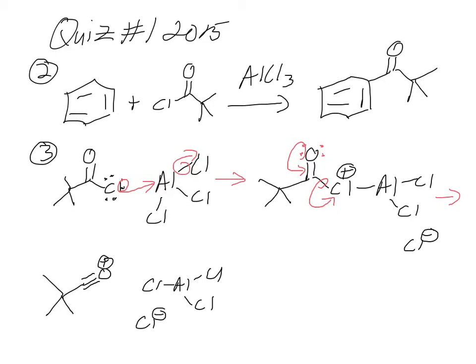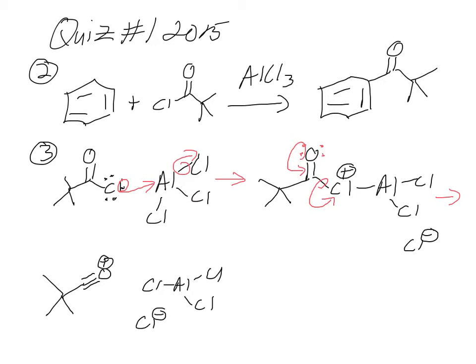This is the way I like to do it because some different ways you could draw a resonance form where electrons could come up here and you have a plus charge on this carbon, but that makes people think there's a carbocation. There are no carbocations in acylations, because there's no rearrangements. So I like doing it this way, so I avoid having a plus charge on that carbon. I disagree with the book. The book does it with the plus charge. I think that's silly. I would do it this way.